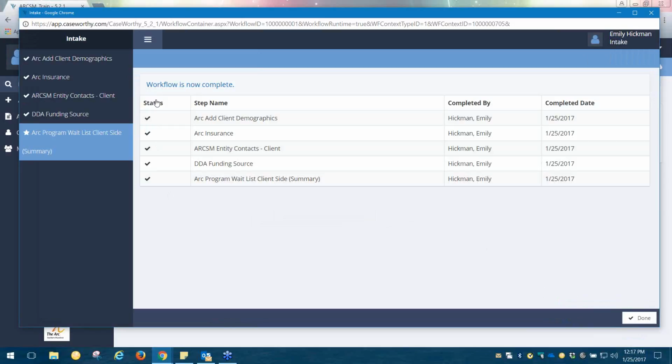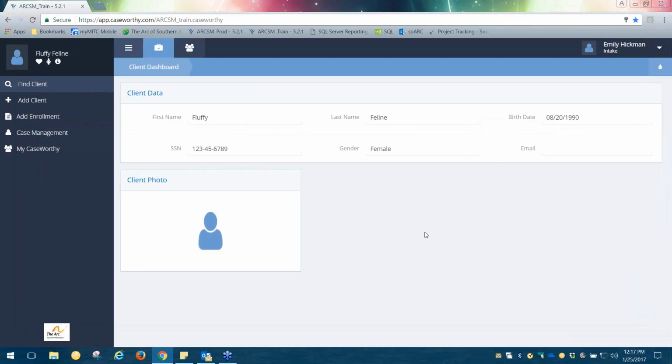So that is the entire workflow for an intake, and the end just gives you a little status of everything that you've done. Again, like I mentioned in that first step, if there is any step that requires you to stop and you can't continue the workflow, it will capture that client's information so that if they ever become eligible in the future, they're already in here and we can just update their status.